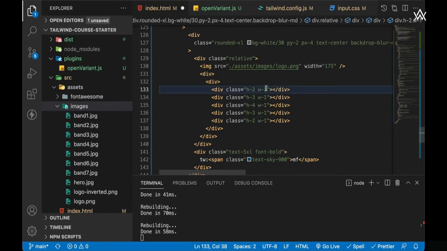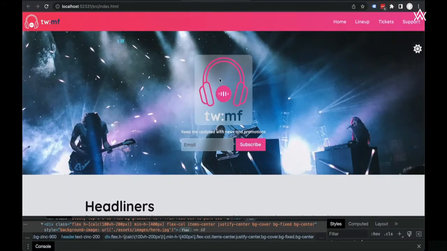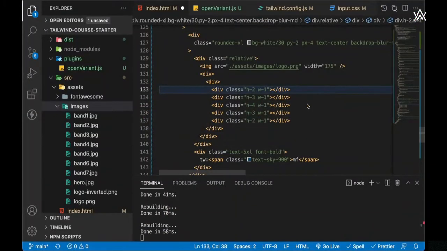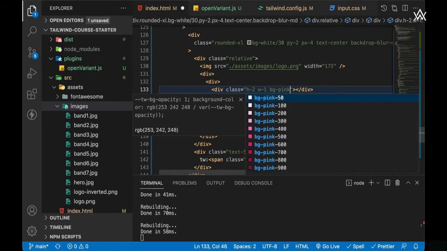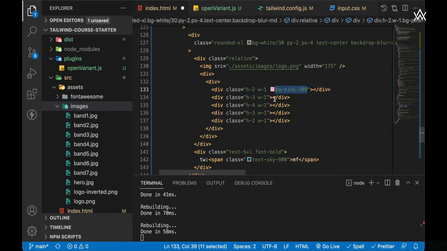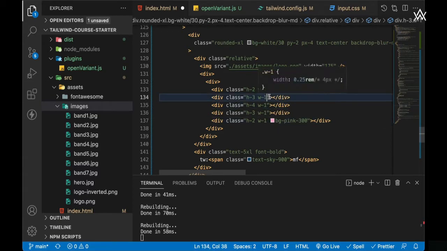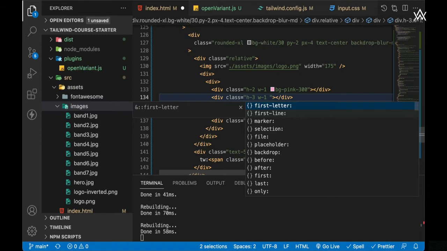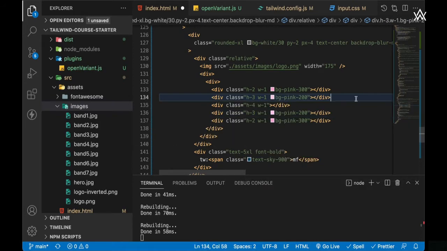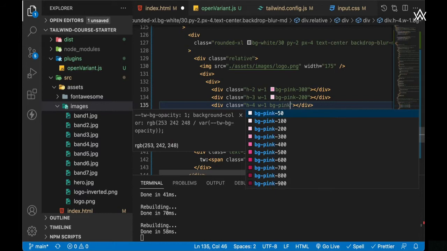So again, just so we have a bit of variation between all of our bars, if we take a look at the completed project, the first and last bars are slightly washed out in color compared to these middle bars. So we're going to have a little bit of a gradient type of effect across all of these bars. So we can achieve this across all the bars by adding a bg-pink-300 to the first bar and the last bar. So let's add bg-pink-300 for that last bar. Then the second and fourth bars. So it'd be easier if we add multiple cursors for this. So the second and fourth bars then, we want a bg-pink-200. And then the middle bar, we want a bg-pink-100.